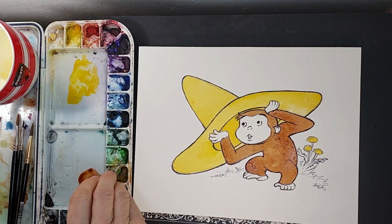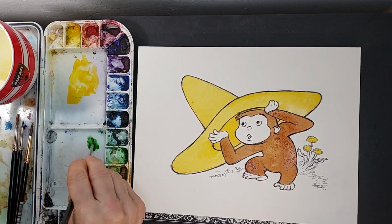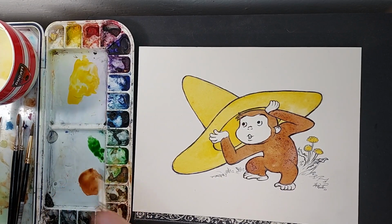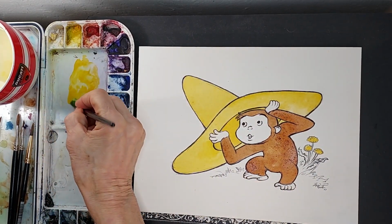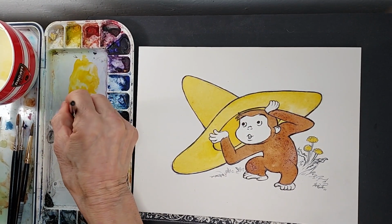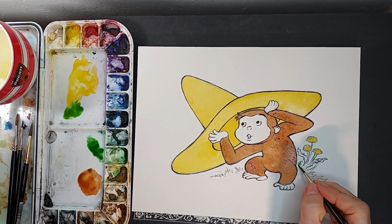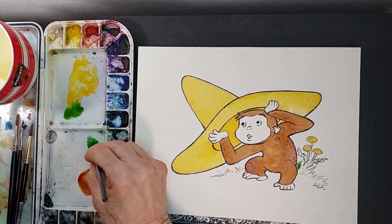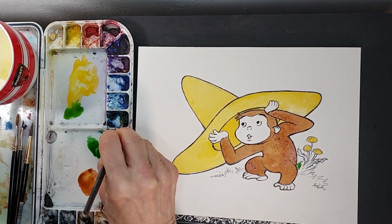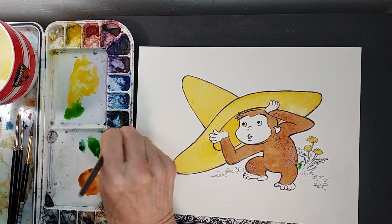I'm going to paint the green of the grass and the dandelion leaves there while I'm waiting for George to finish drying up. Now, if he doesn't get dry by the time we get done with the grass, I might go into that with my blow dryer. I have a regular blow dryer underneath my desk, like you'd use for blow drying your hair, and I will sometimes hit my watercolors with that just because it's not drying fast enough.